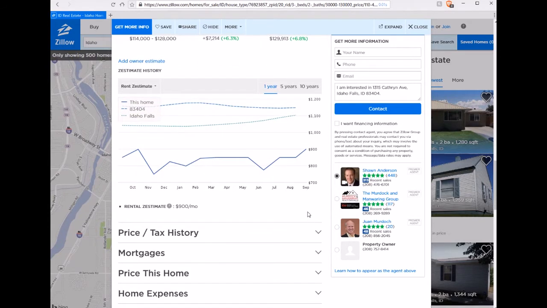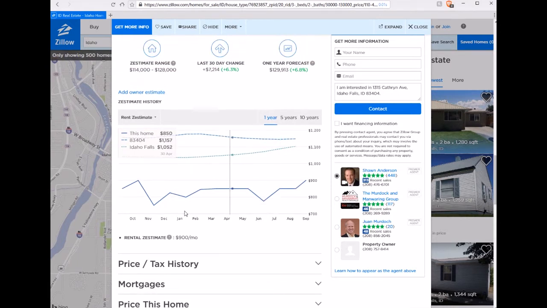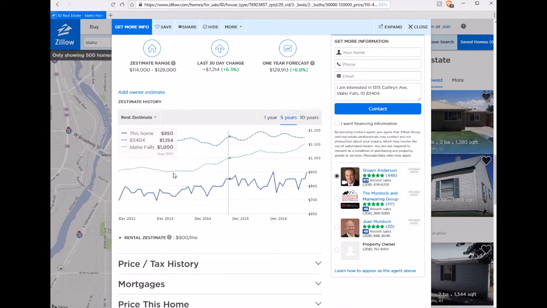But let's jump back into the rent Zestimate, which is my favorite part of this, because I know that worst case scenario, take 10% off of that, I could rent it for $800. That's worst case scenario. Best case scenario, I might be able to rent it for $1,000 if it's a really, really good property. What's also great is you can see the history of when and where it was rented. If it's rented in this certain area, over 5 years, you can see this is how the rent has gone up these last 5 years, and even 10 years.